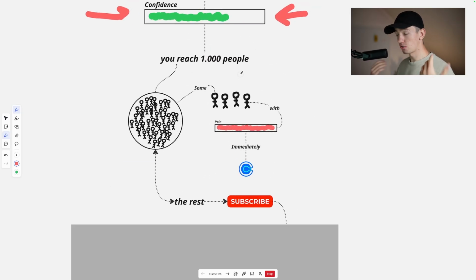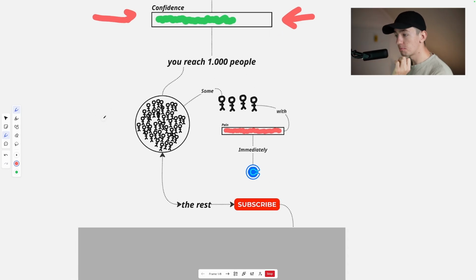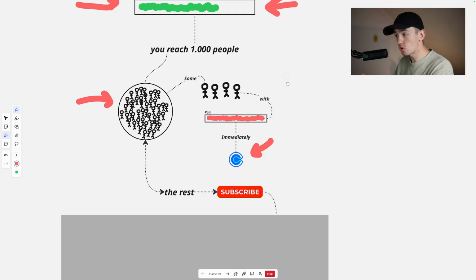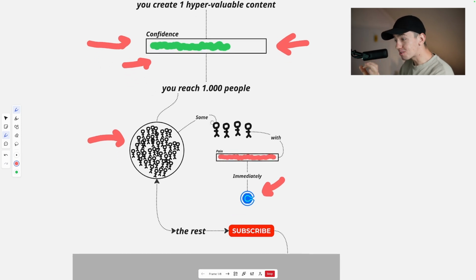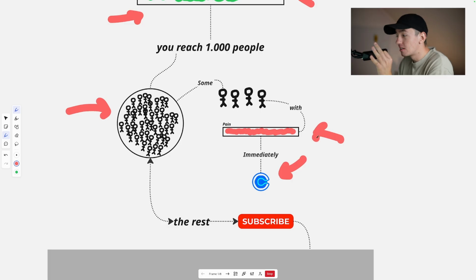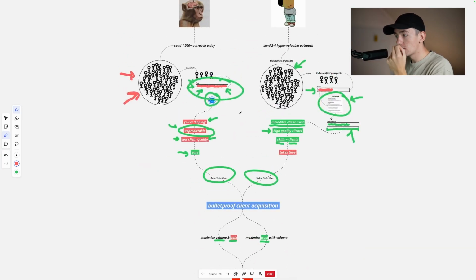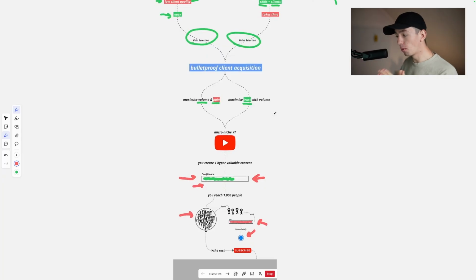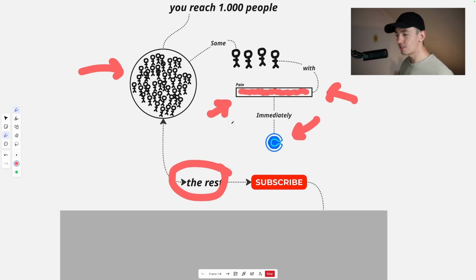When you reach 1,000 people with your content, that's really the KPI when you're trying to create this micro niche content. You reach 1,000 people right here. Some people are going to have so much pain that they're immediately going to book a call with you. This is what happens because they watch your content, you have built a bunch of confidence with them. They're going to be easy to close in a sales call, but also they're going to be the type of people who have so much pain that they are willing to book a call right there on the spot. And that's why this uses this type of outreach method where you're just really capitalizing on the people who have so much pain.